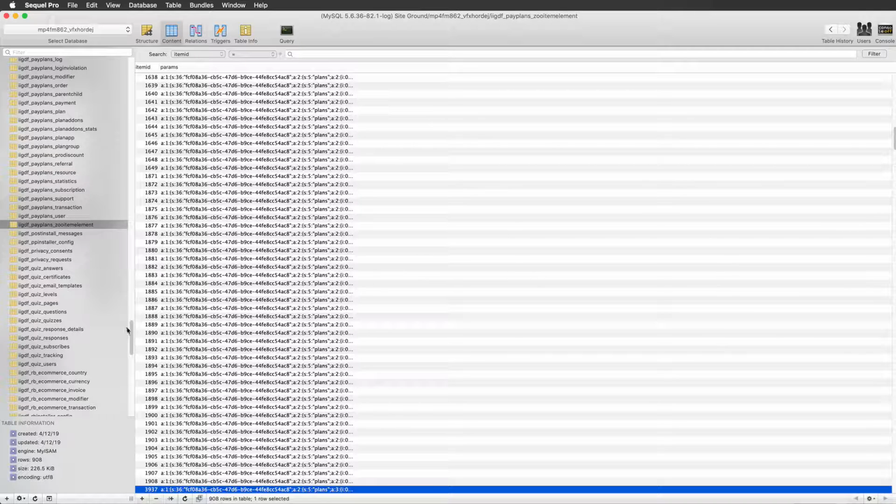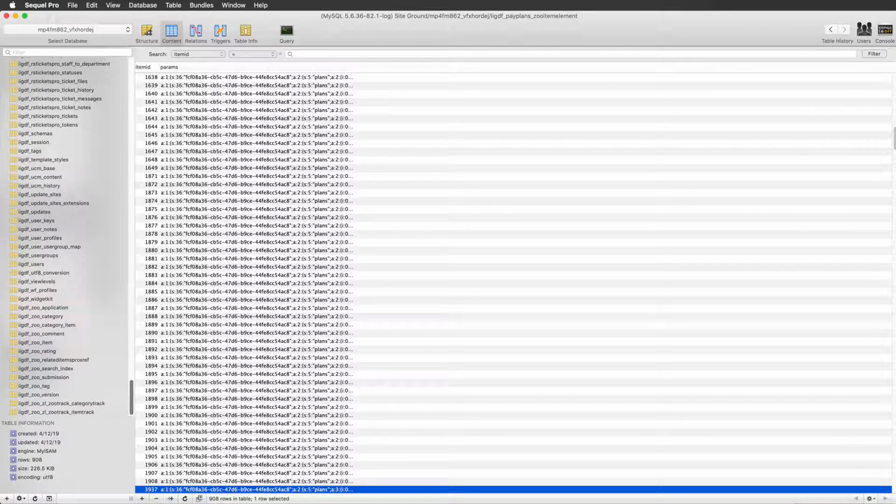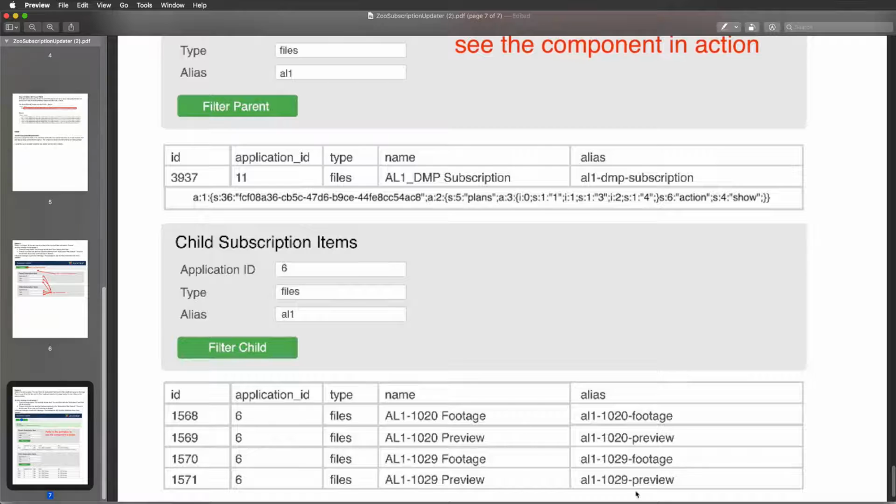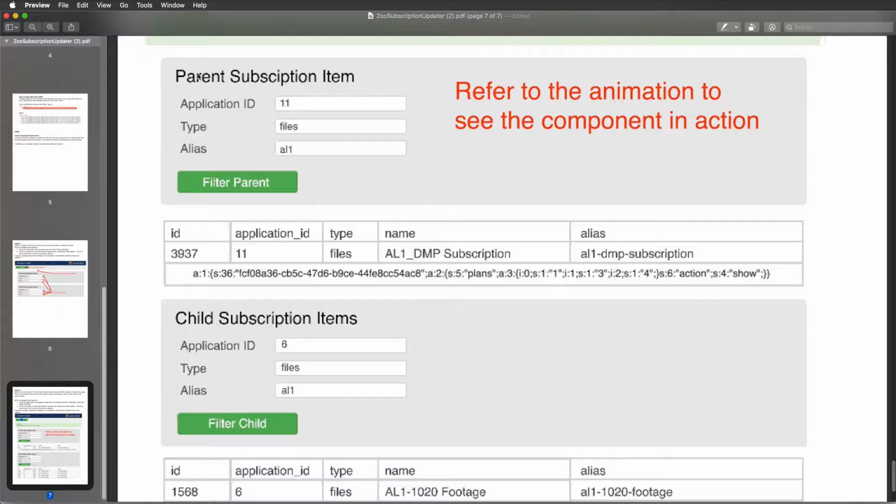All I'm doing is I'm specifying that there is a parent subscription ID. I'm filtering it down based on these 3 different fields, which is going to give me 1 item. Okay.